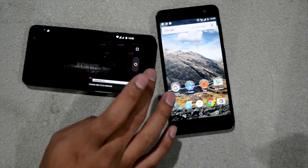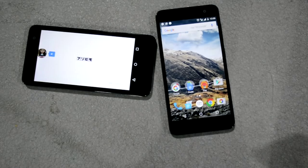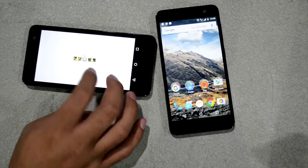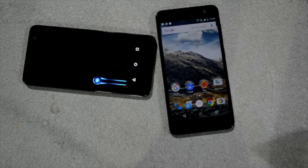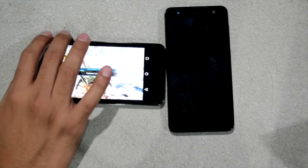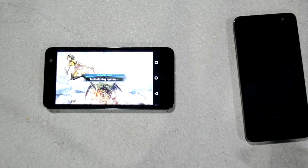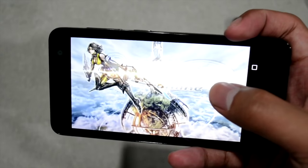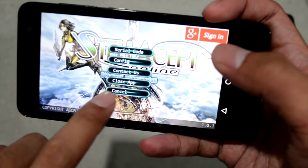Pero try natin isang laro, which is a really heavy game din. It's an RPG game, that's why it's really heavy. It's Telesep Online. This one is made by Mobimo, which is a really good developer pagdating sa MMO. And this one is a really good RPG nila na pinakabago with a futuristic and sci-fi na theme. And it requires a lot of hardware. Medyo mataas yung minimum specifications niya. Kasi aside from RPG, mataas, maganda yung graphics niya.